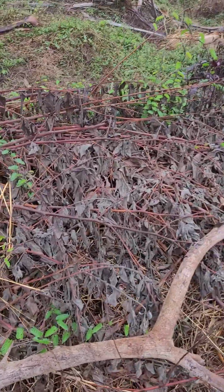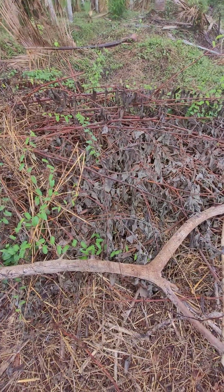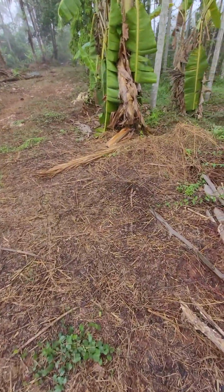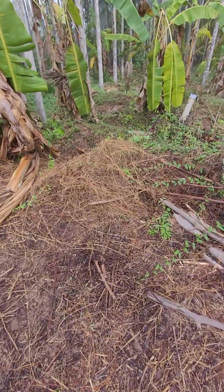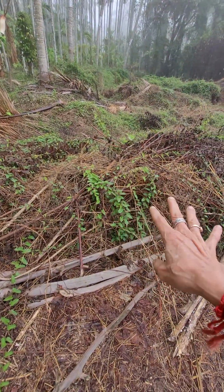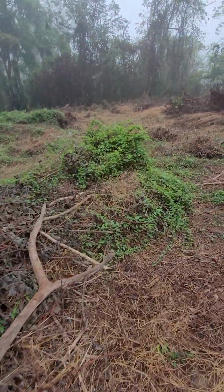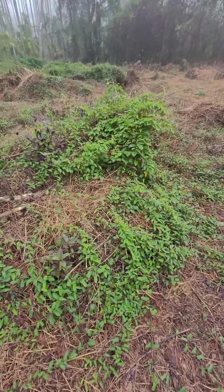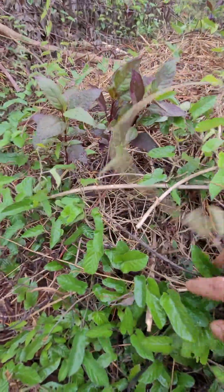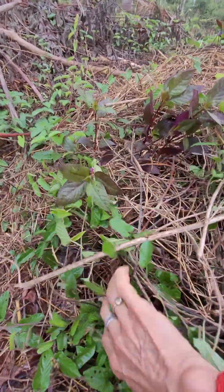However, that's not a good strategy, to set fire to what is called waste, because it is actually carbonaceous content that these weeds have pulled up from the earth. If you just put it in a pile like this and leave it, after one or two rains, climbers and all will climb over it, and it will slowly decompose. Say in a month's time, all this will become powder, and it will add to the fertility of your soil.